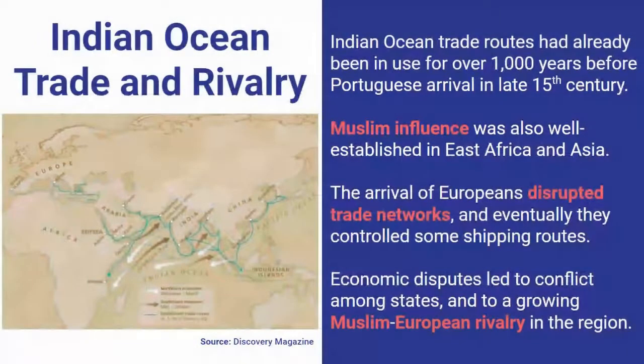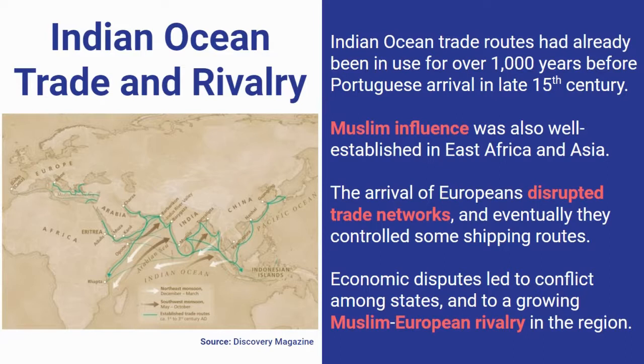Another thing that you need to understand, and we talked about this in class as well, is that the trade that was going on in the Indian Ocean when the Europeans arrived was well established. It had been going on, as it says there, for over 1,000 years before the Portuguese. Remember, they're the first ones to get there, and others aren't going to really be there for a while, the best part of 100 years. So all of this was very well established. There was a huge amount of Muslim influence because of the Muslim majorities in a lot of parts of here, or at least the Muslim rule in India, where it wasn't Muslim majority, but they were still under Muslim leaders. The point is they entered a well-established Muslim-dominated world, essentially.